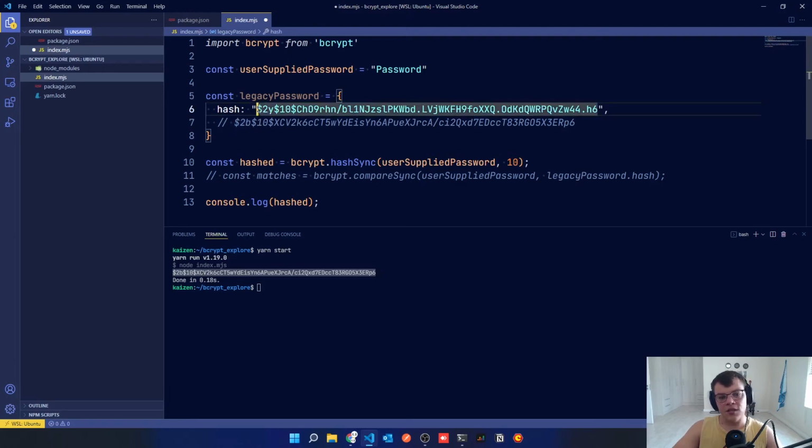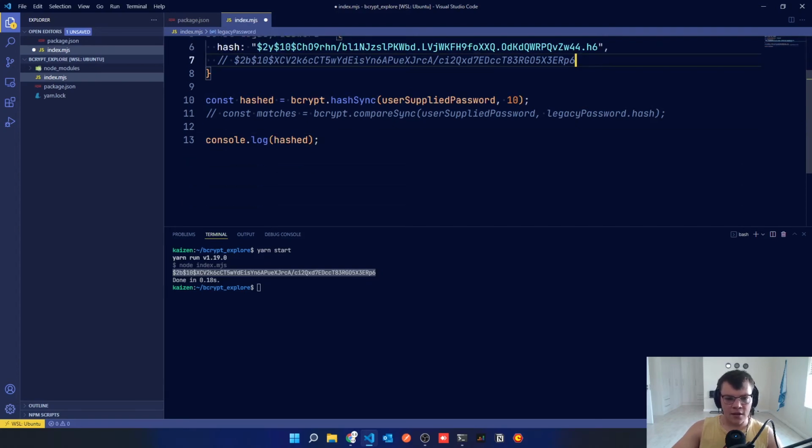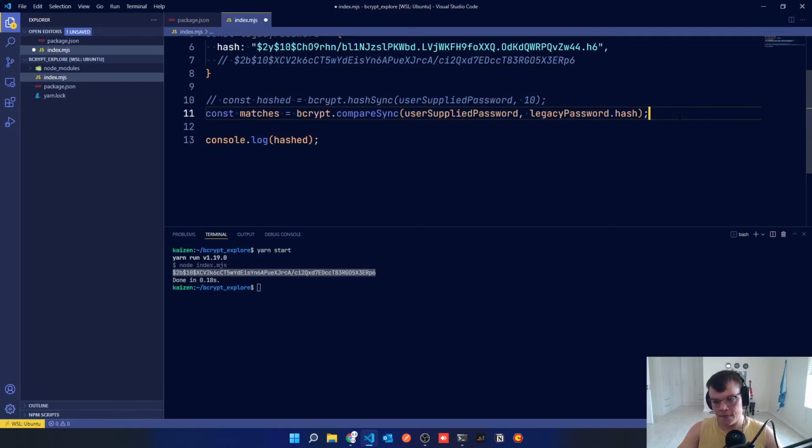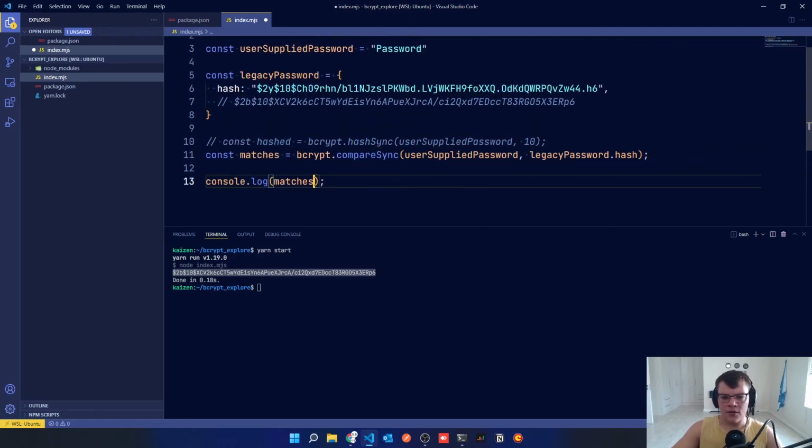And that's because PHP needs to use 2y to indicate to the users that they are using the fixed algo, since the broken one was 2x. And you would think that, okay, so all I really need to do is change this from 2y to 2b so that the algo is the same, right?